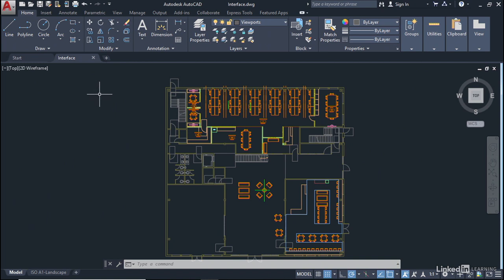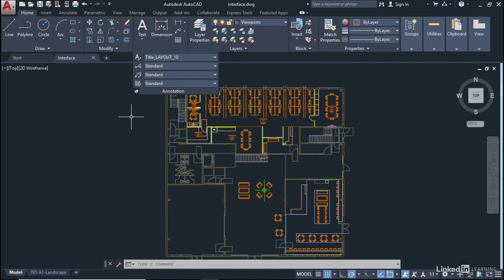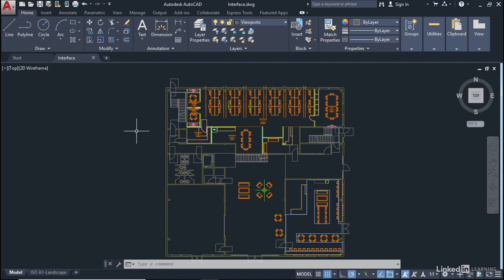You'll also notice the panels have flyouts themselves as well. The Draw panel here, if I click on the arrow here, you'll see there's a flyout, and I can pin that open if I want to, so that I can see all of those other Draw commands. If I unpin it, it goes back into the ribbon again. I can do that with Annotation, like so, pin it open, and there's all my annotation styles there, such as text styles, dimension styles, and so on. So I can unpin that, and it goes back into the ribbon again as well. So just be aware of that.